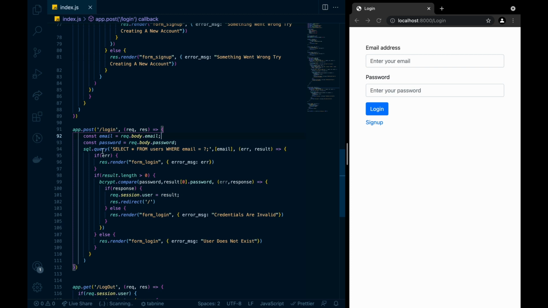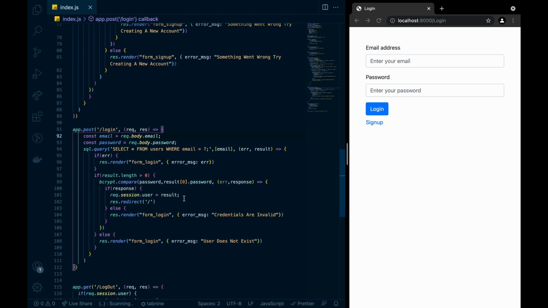So what bcrypt takes is this password, and we have stored the hashed password in SQL in our database, and we take that hashed password and compare it, and we pass some parameters such as error and response.